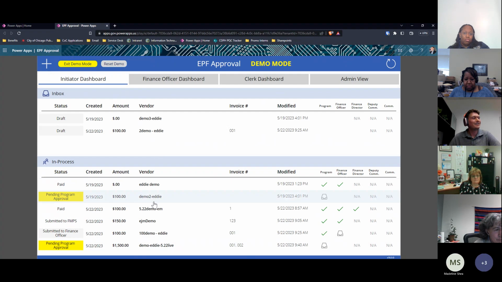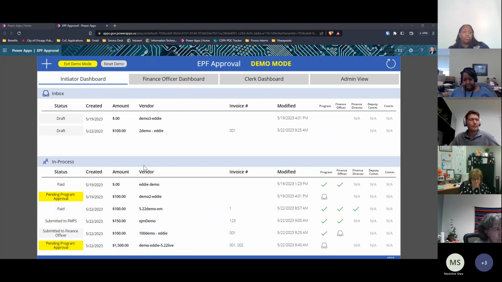So mine was this lot. So I have a lot here for the purpose of the demos. They all got deleted, so that's why I thought it looked good. They all popped back, which is good. But so I have a lot, so you can just kind of see, right? If you're working on a couple, you can have draft status ones. This is just ones you're working on. Here's one I did, the 522 live, pending program approval. And there's different statuses here you can kind of keep track. You have a lot of EPFs. So now we're waiting for the approval.